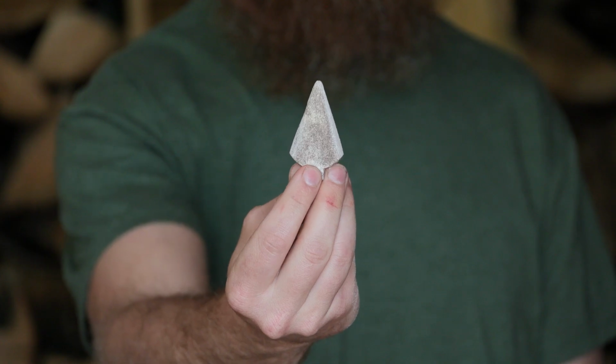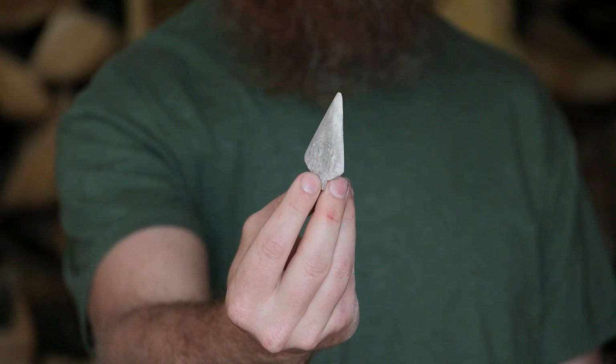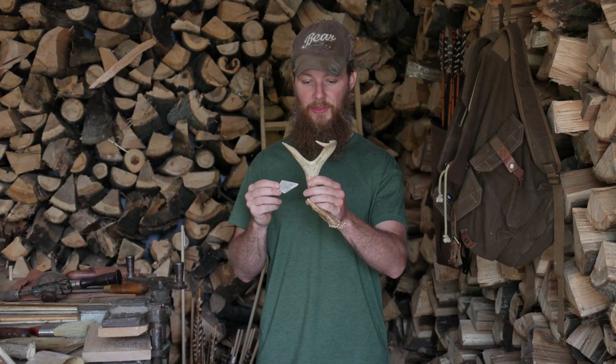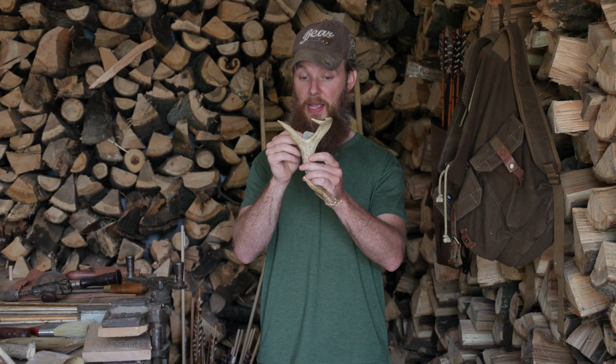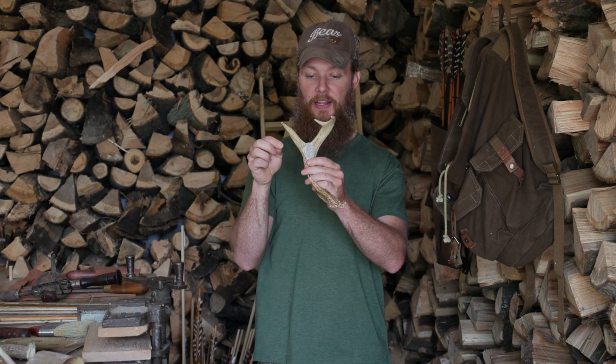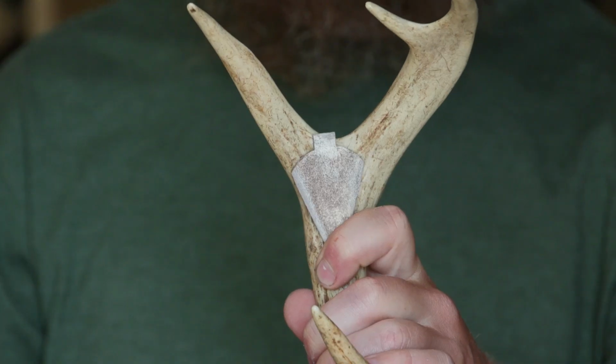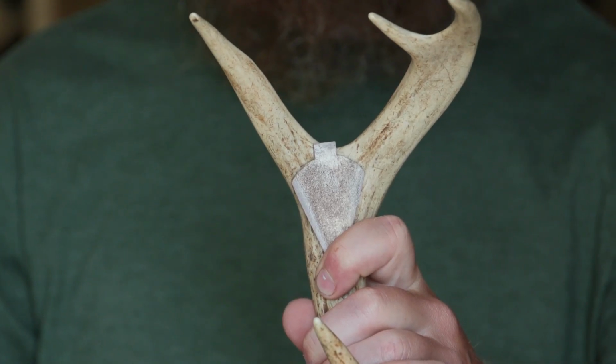So I did get a broadhead out of antler. Unfortunately, it was late at night. I was experimenting with it and I didn't get it on camera, but I still wanted to share where I got it from. So with this antler, for example, at the base of the tines, I got it right out of there, right kind of where there's a palming or a wide spot. I was able to find one flat enough and wide enough that I could cut and carve this out of it. It is doable, and I'm excited to have it to try out in the test and see how it holds up as a broadhead.